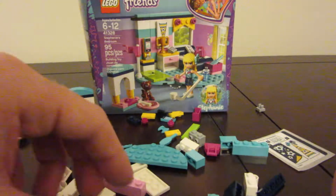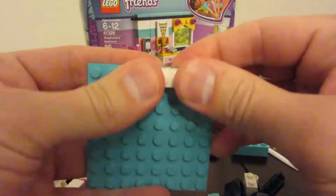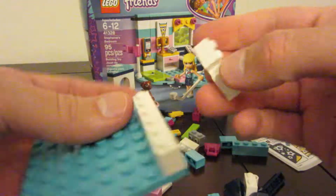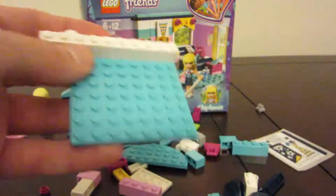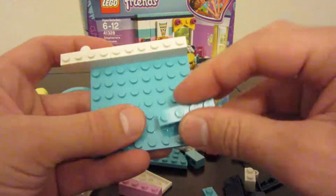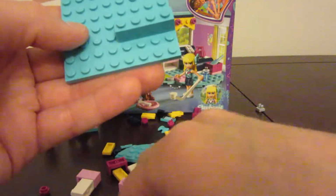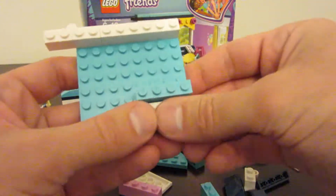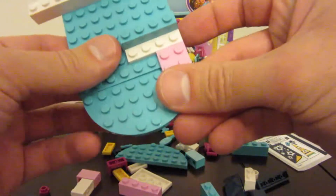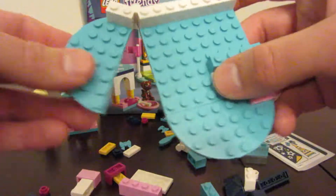Moving on, we're ready for the actual bedroom. So we've got our square base plate and a white 1x6 piece. And we take these two hinge pieces, put them together. And with the hinge part facing out, it goes on right here. Then we take a blue 1x4, and that goes 1, 2, 3 pieces up. And we take a white 1x4 goes here, pink square goes there, and we add this piece like this, and then this piece gets hinged on so it can swing open.